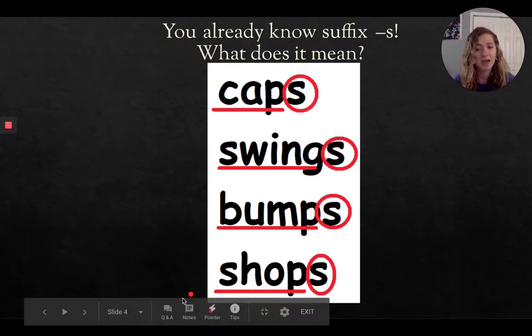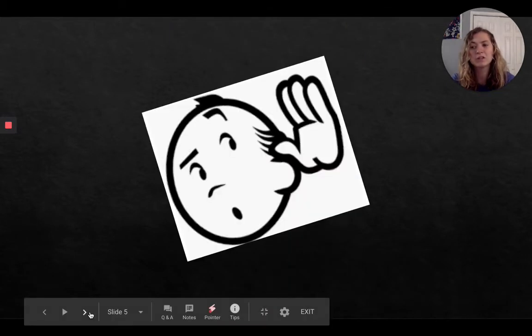So today we're going to be learning about a new suffix. I want you to listen to these words as I say them and tell me the sound that you hear at the end that's the same. Are you ready? All right, your first words are jumped and checked. What did you hear that was the same? Right, the sound T at the end.